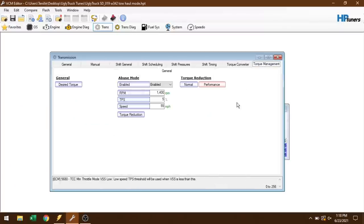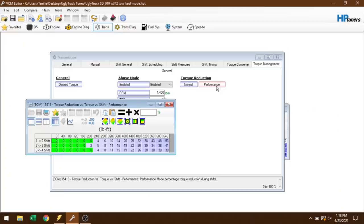And then finally, torque management. We can actually change in tow haul mode how much torque is pulled out for each shift. And again, I tweaked it slightly. Because I have a stock transmission, I don't want to zero this torque management out. You can do that if you want, but generally I wouldn't recommend it unless you have a really solidly built transmission. Basically, this just pulls timing and makes the transmission's job a little bit easier when it comes time to make that shift.